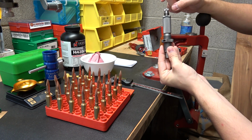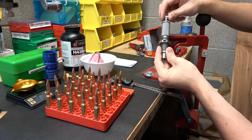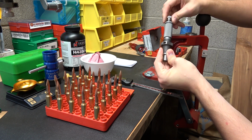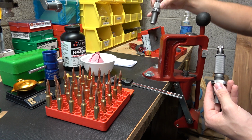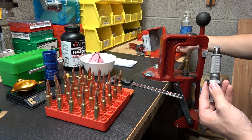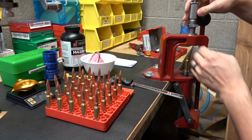I do want to eventually get the micrometer adjustable stem and swap out between these. I think it would be really handy. And eventually I want to switch over to bushing sizing dies, but I'm using what we got for now. So let's go ahead and set this thing up.